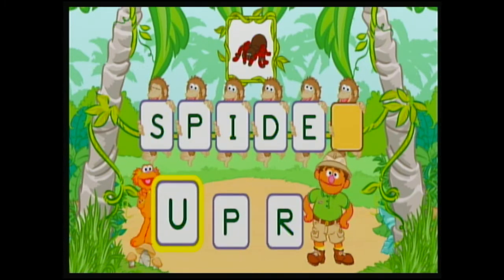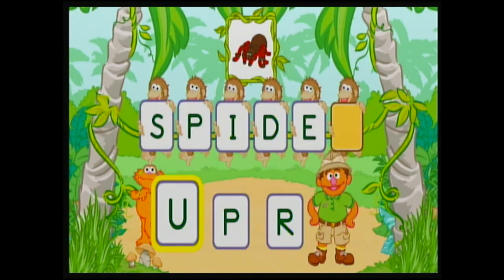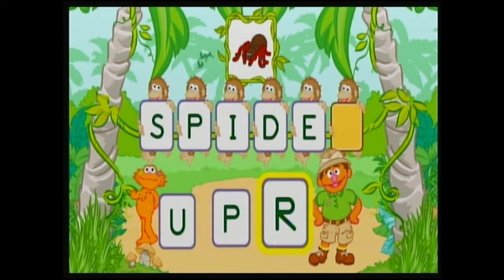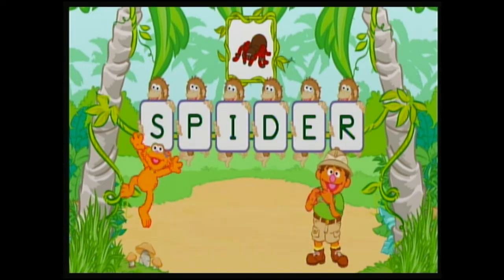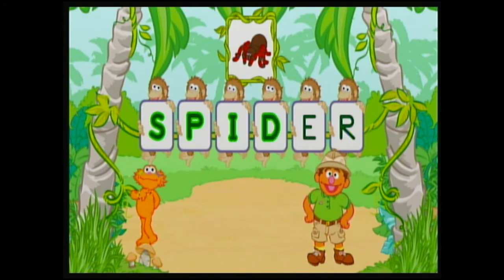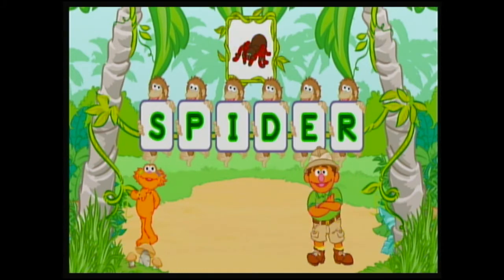Now, pick the letter R. So good at this. R is the last letter in the word spider. Good job. Let's see. S-P-I-D-E-R. That spells spider. Like this one.